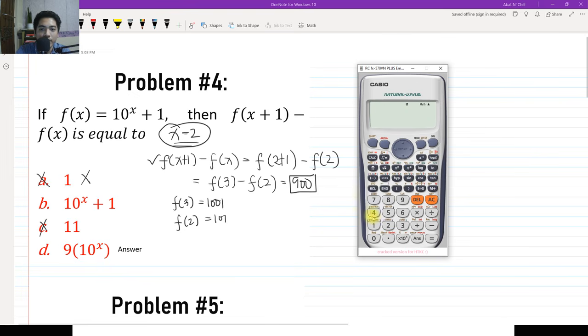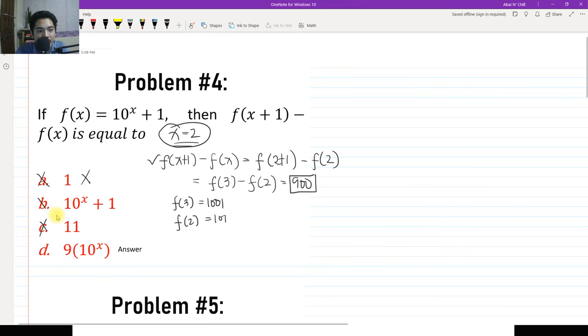So if we are going to do that, 10 raised to x, input that in our calculator, assuming that we don't have the answer here. We don't know the answer, really, but I have already put the answer here. So we have alpha and x. Press this, then plus 1, then calculate. So x should be equal to 2. So 101, which is not equal to 900. So definitely B is not the correct answer.